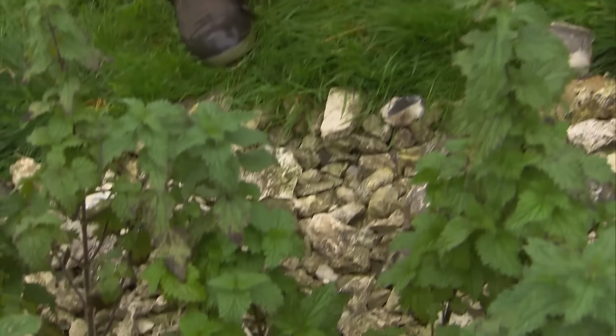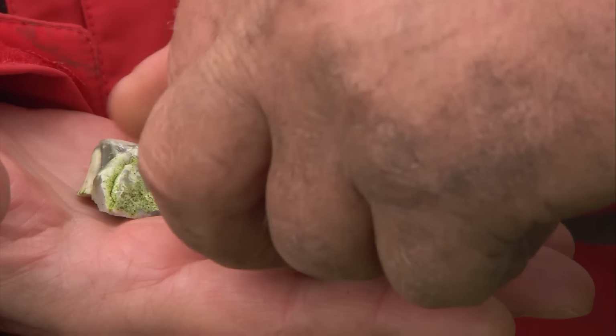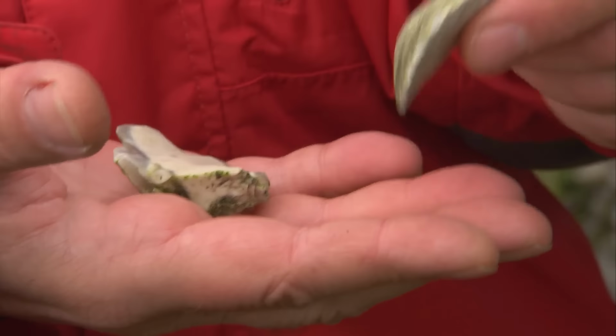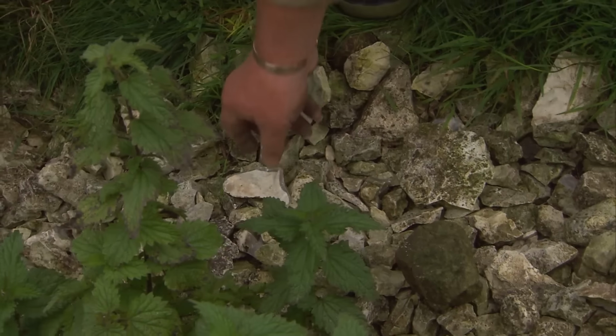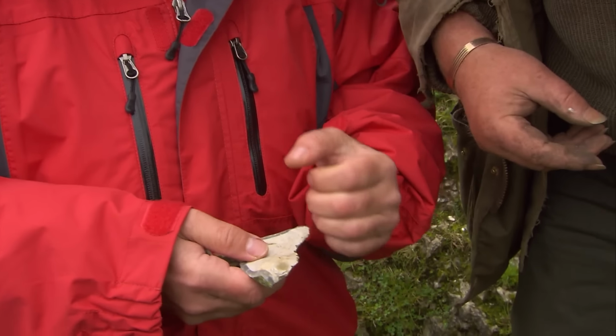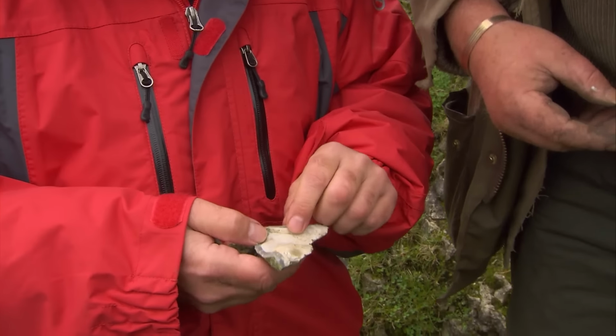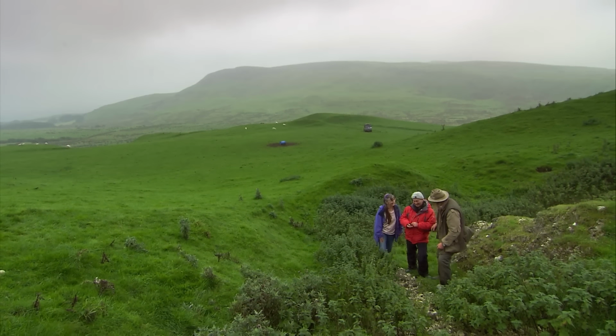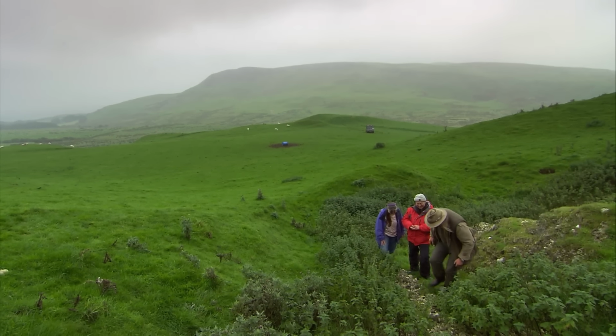Here, Tony, have a look at this. This is where we should find stuff, in this loose, rubbly, scree stuff. Are these man-made flakes? Yeah, I just found them. Yeah? Get away. Did, just back there. Don't sound so surprised. Are they? Well, they are. Oh, good. That's why I am so surprised. Well, in that case, then, you won't need any tuition about that one. No, that's where someone has walloped it, probably with a hammer stone, and that's called the bulb of percussion. Well done. You're almost becoming as addicted to flints as I am. You really are. No, I'm really not.